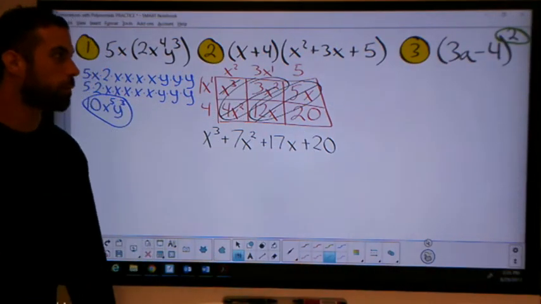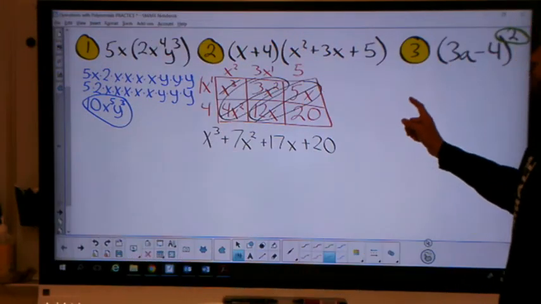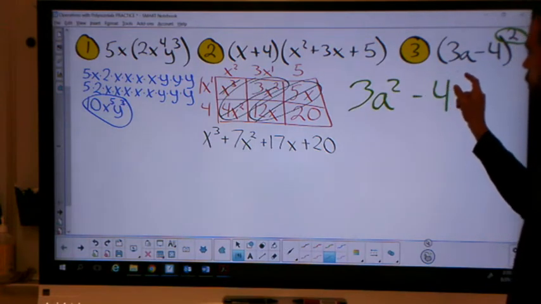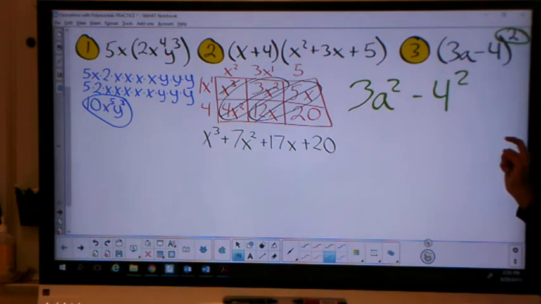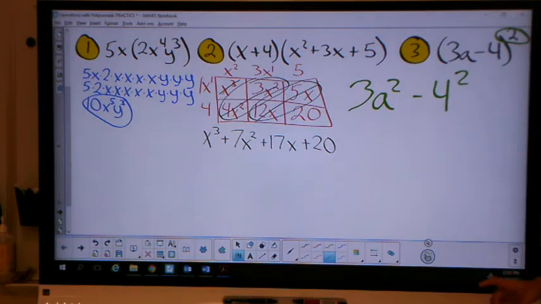Chad, please try it. Wouldn't you multiply everything in the parentheses to the power of 2? So are you saying 3a squared minus 4 squared, kind of like that? Kind of like that. So you are incorrect, but it's okay. Everyone today on the first shot has said it just like that. And here's why Jad thought that.